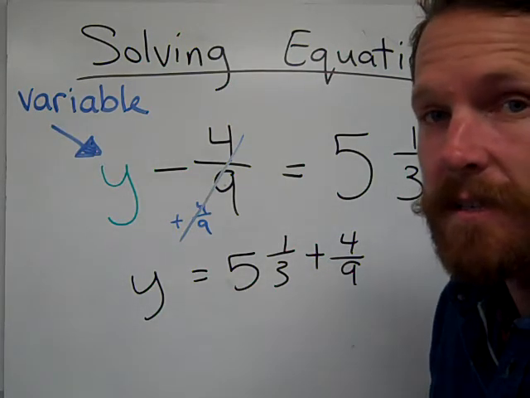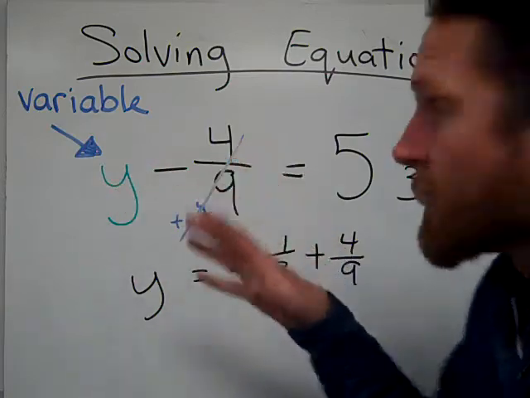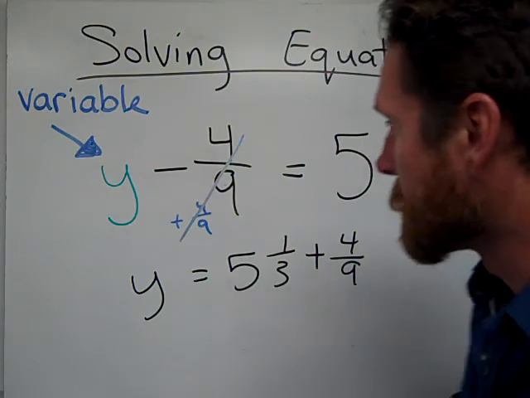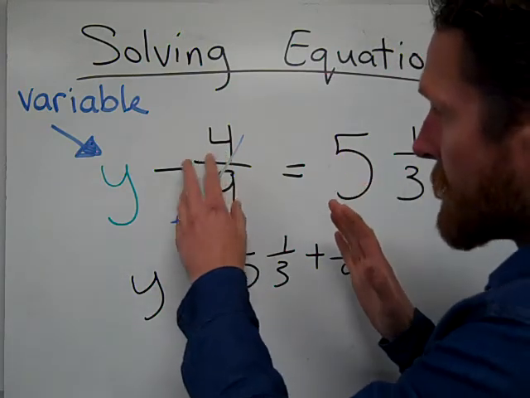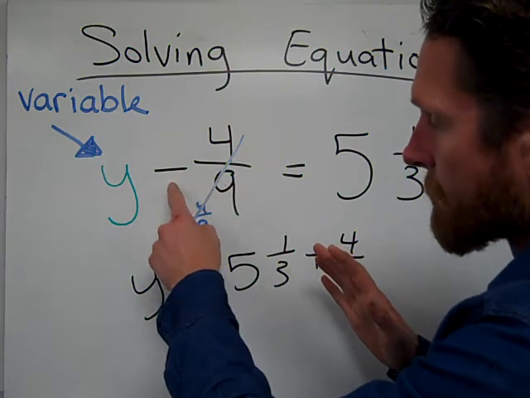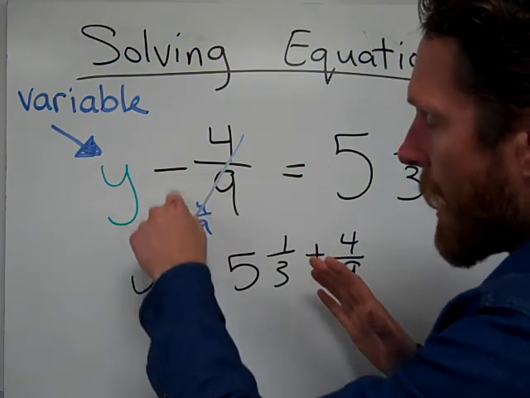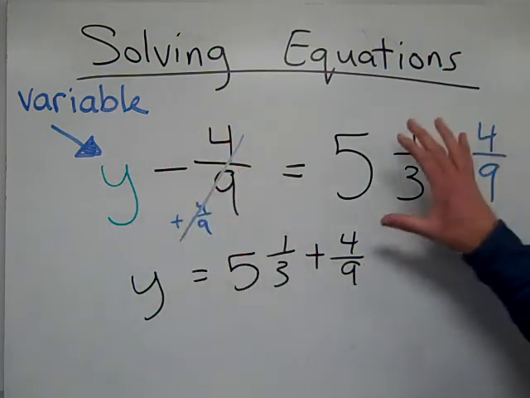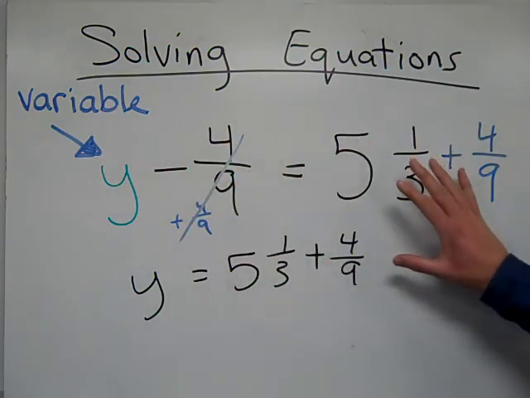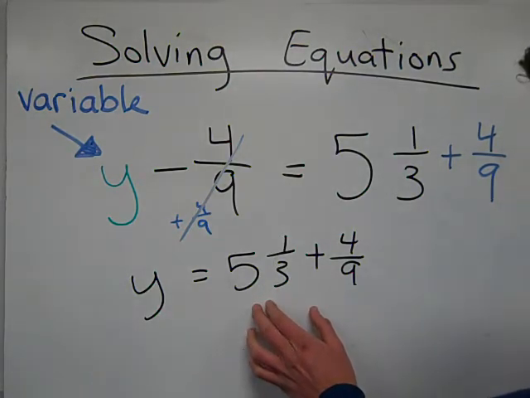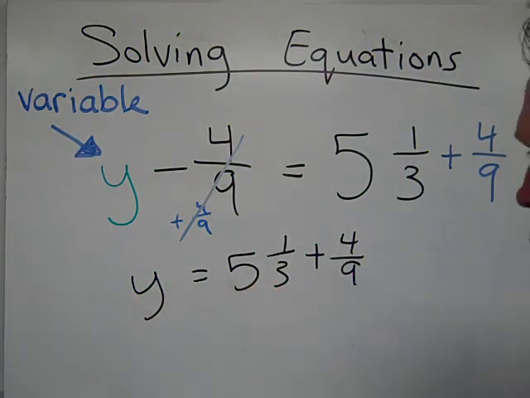And if you're like, what? We already did this. This is review about variables. The only difference is the information inside is fractions instead of just whole numbers. So you're taking basically the inverse, the opposite operation, from subtraction to addition, which gets rid of this, gone. And whatever you do to this side, you have to do to that side of the equation, which you now add over here. So now we have to solve for this. By doing so, we'll figure out what y equals.